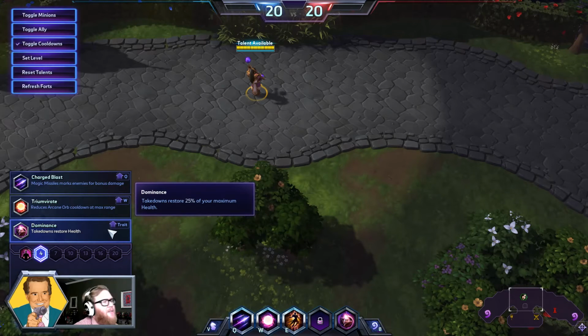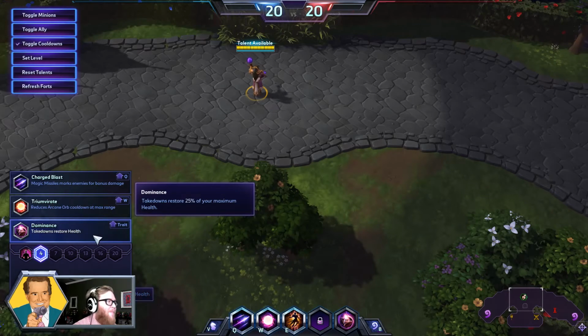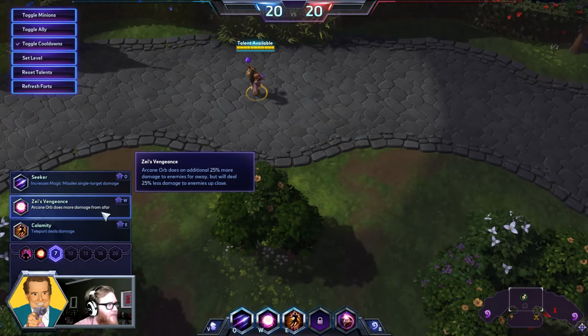Finally, Dominance. Takedowns restore 25% of your maximum health. That's not all that big of a heal on Li-Ming just because she has such a low health pool. And if you're already getting kills, you probably won't need health necessarily. It's kind of a win more talent. You're already winning, so how does it help you? All it does is help you win more. So finding extra damage with Triumvirate makes a lot more sense.